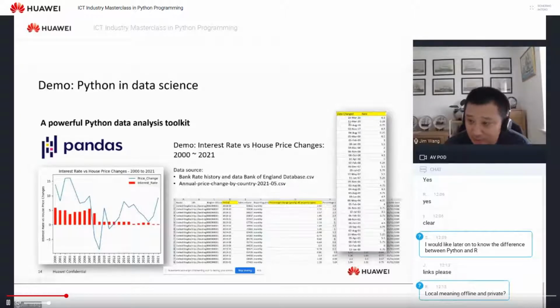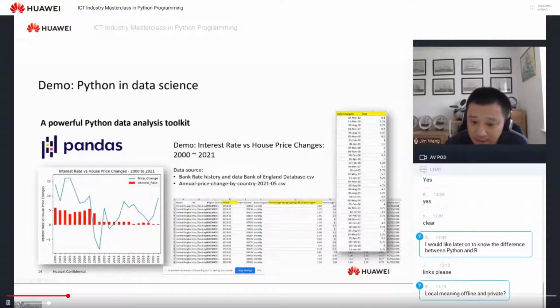The same month, a week before, it was 0.25. So they got an immediate drop. And then you can see that it could be as high as 5.75. That is in 2007. So this first table gives you the history of the interest rate changes.